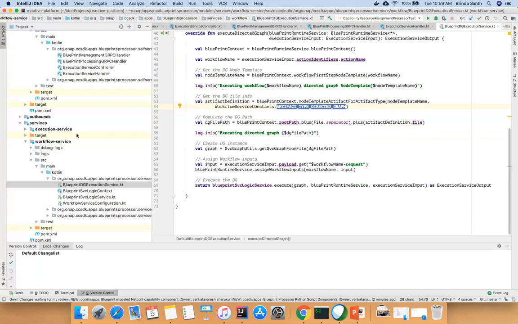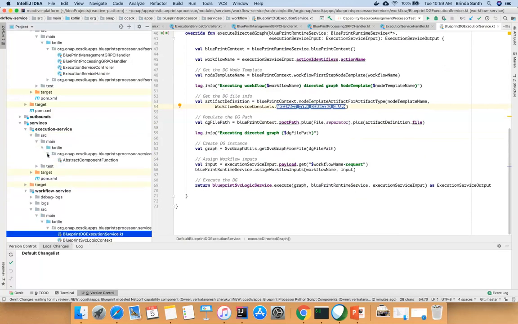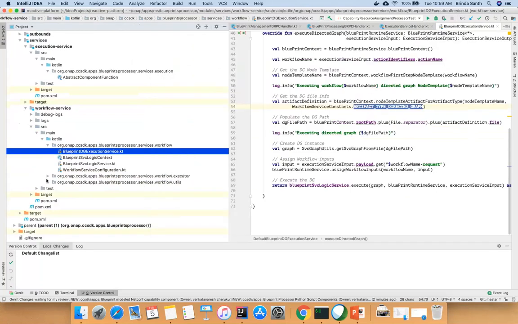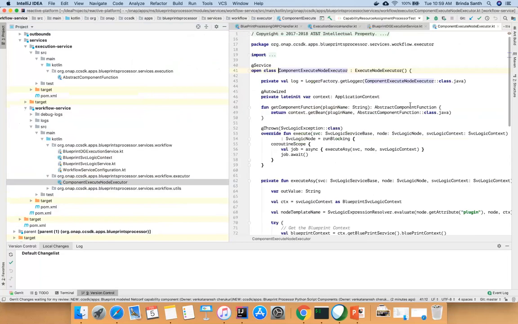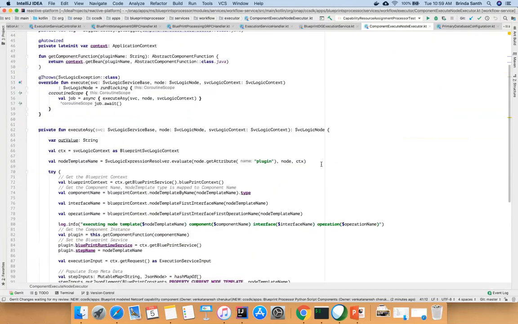And we customized that SLI a little bit. So just here you look into that executor. We have a component executor. In this component executor, what we are trying to do is, once it reaches the node, this executor node, I think you guys know about that.